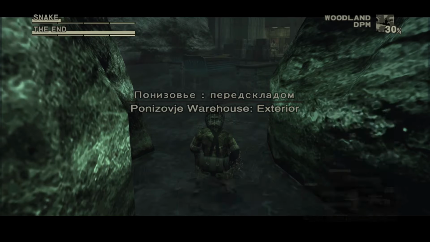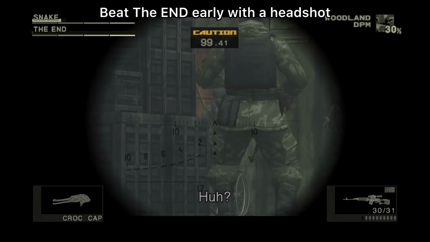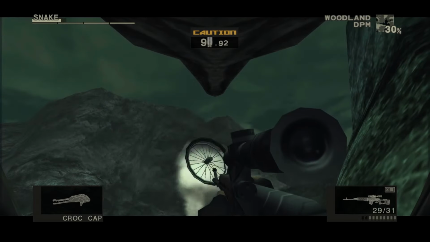Alright, let's back up a little bit and talk about the point where we injured The End earlier. You can just take him out with a headshot if you want. Doing this will drastically change the boss fight though.